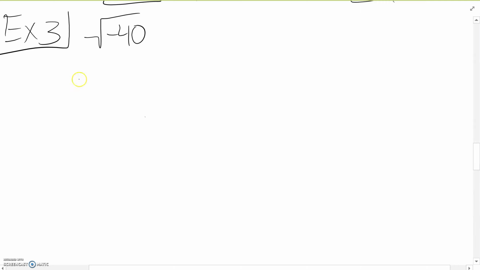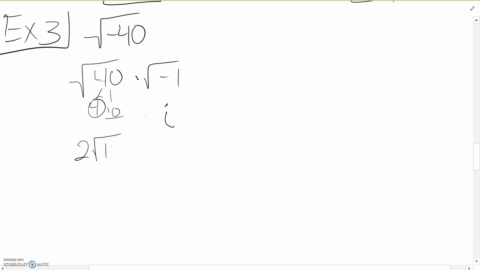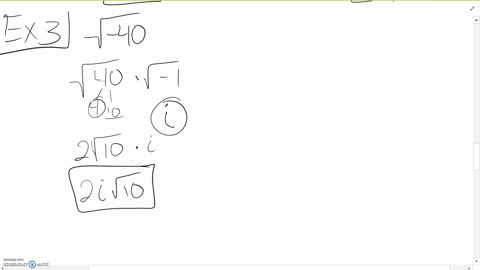So for this one, the square root of 40 times the square root of negative 1. This part is just i. And then we have to break down 40. In order to figure out what that is, I break it down into, let's say, 4 and 10. And we know the square root of 4 is 2. So we have a 2 that gets to come outside of the square root. And 10 does not have a nice square root. If we kept breaking that down, it's not going to work out. So 2 root 10. But we still have that i, right, times i. So what we do is we just squeeze it in front here. We're going to put it right there. So 2i root 10 would be our final answer for that.